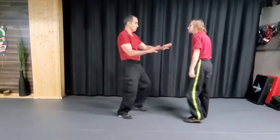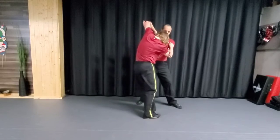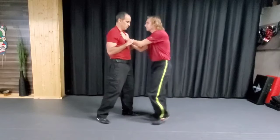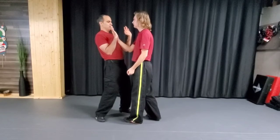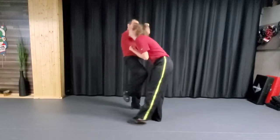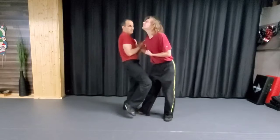Even in the case of a choke, as scary as it is, because of the limited time we have to deal with it before bad things can happen, we still have all of our weapons. And that's the thing that I teach a lot in self-defense workshops: the first thing to do is settle and see what tools you have available, what's free to use, and what parts of your body are limited because they're being controlled.